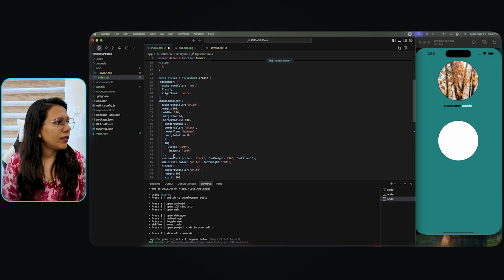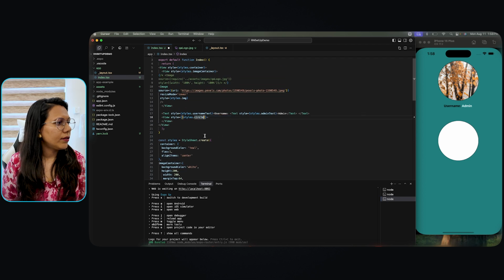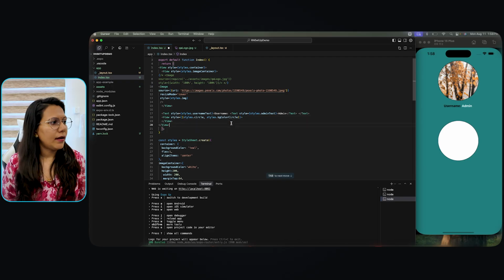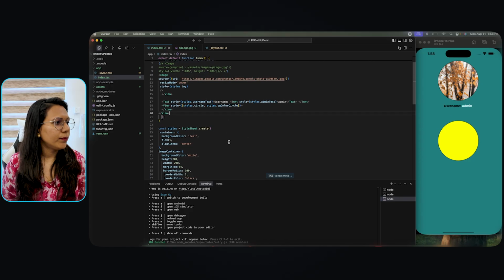This is the BG color circle, and here you can see there is only one styles dot circle. Also I am using a comma here just to separate these two styles. Now paste this styles dot BG color circle and let's save this change, and here you can see the yellow background color of this view.